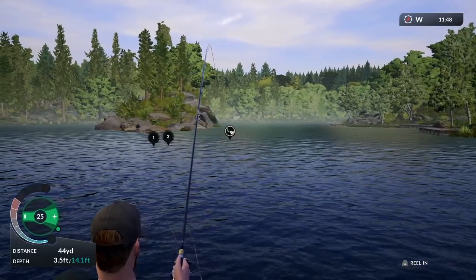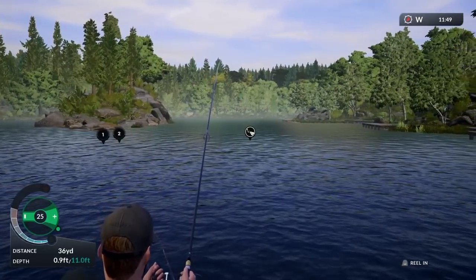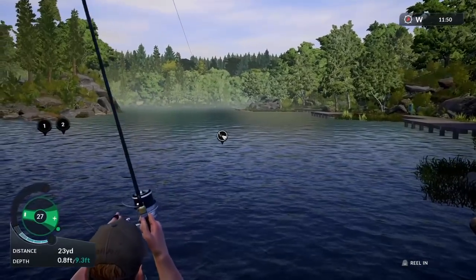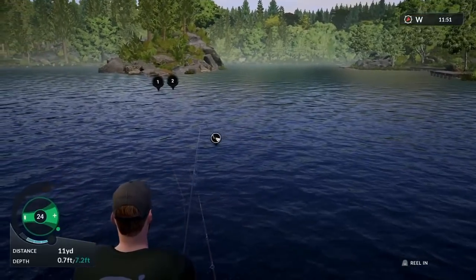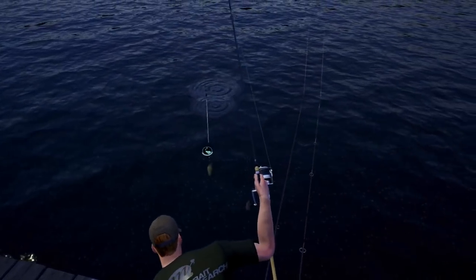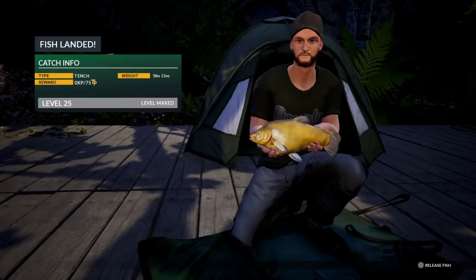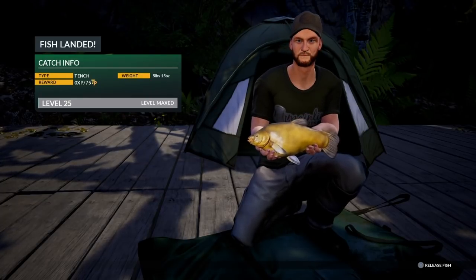Come on — fighting like a beast! Come on in you come. Yeah, he's given up, been overpowered. Love it — not massive but definitely a tench by the looks of it. We're definitely cleaning up on these tench, they really do love that sweet corn. Five pound fifteen ounces — not massive, but there you have it guys, that is how you catch the small fish from these type of lakes.